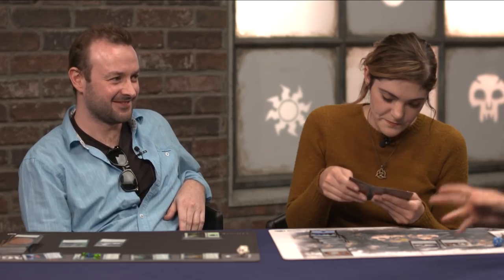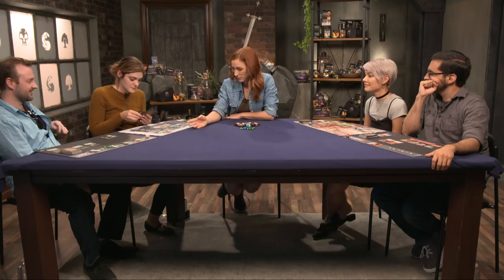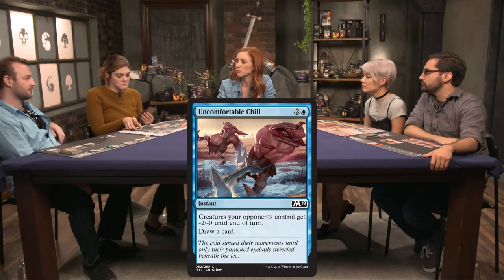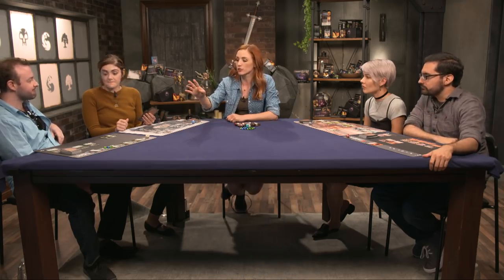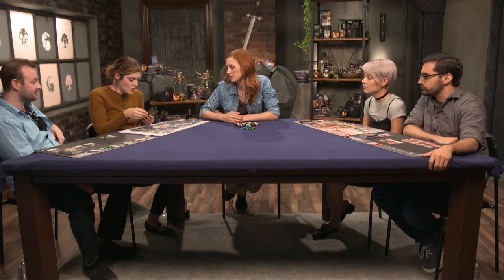So she almost cast Uncomfortable Chill, which gives -2 power, 0 change in toughness, till end of turn. But it's an instant, which is very useful if she plays it during your turn while you're attacking her. If she had the leftover mana, it would have been great, but she didn't have it at the time. To have tapped that and made all of your creatures do less damage. To all of them? All creatures? Yes, creatures your opponent controls.